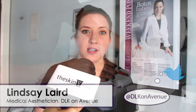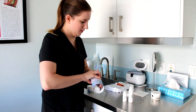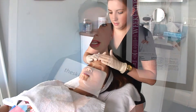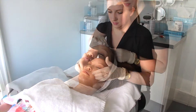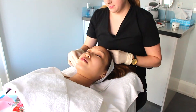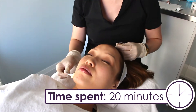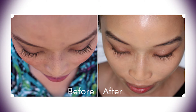So today we're doing this spotless depigmentation peel. It's a great peel to do after the summer because it will help to clear up any pigmentation that might have come out from sun exposure. It will also help to brighten the complexion, help with any mild breakouts from using sunscreen, and improve the overall appearance of your skin, giving it a really nice glow. The treatment takes about half an hour and you'll have about three to five days of downtime of just being a little bit flaky — it looks like you have dry skin.